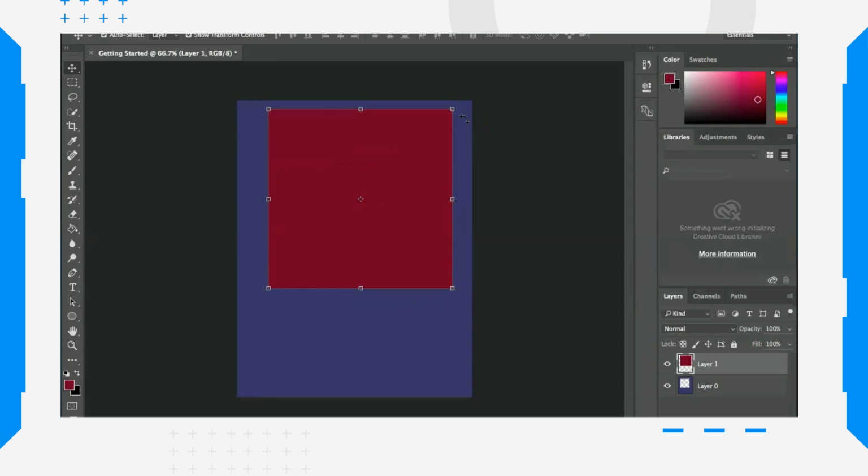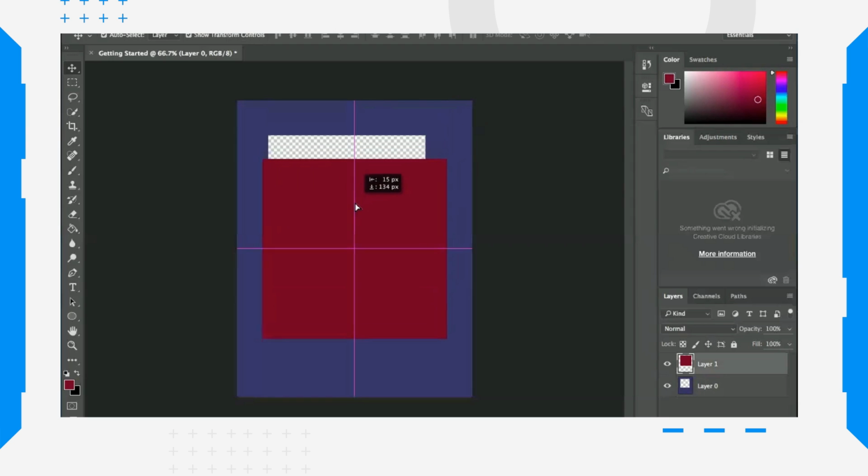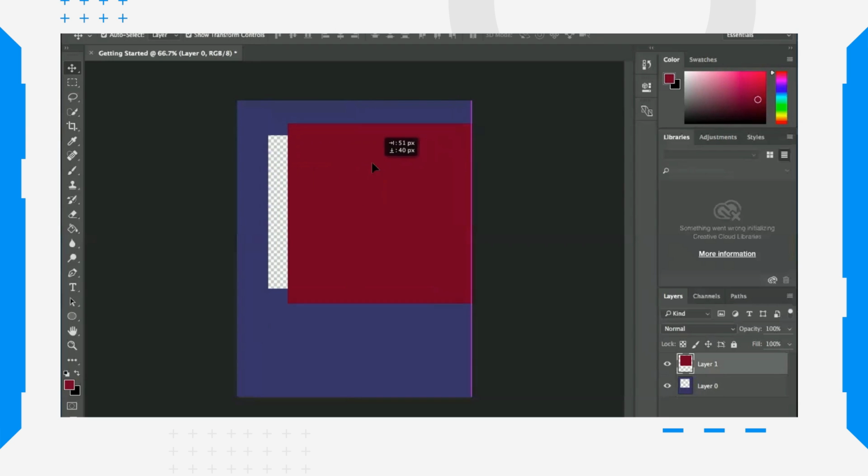All right, next thing we're going to pay attention to is our order for our layers. So right now, the red box is in front, and we're able to tell that because it is the highest in our layer order. Now, the good thing about Photoshop is that because it allows us to work in layers, we can actually change the hierarchy and allow different things to appear closer than they are.